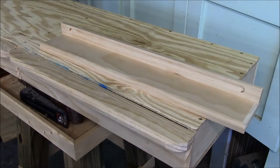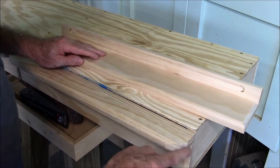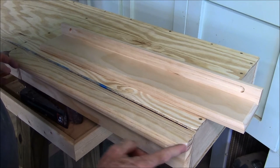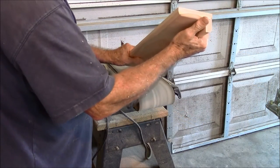The drawer fronts are completed now. The only operation left to do on them, besides installing them, is round over these corners on the end. And we'll do that over the sander.